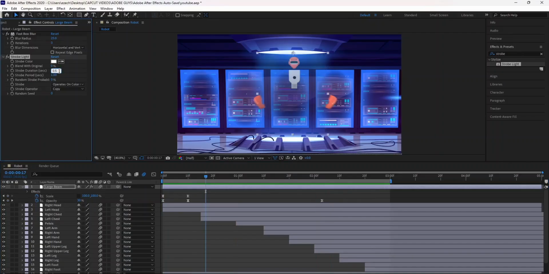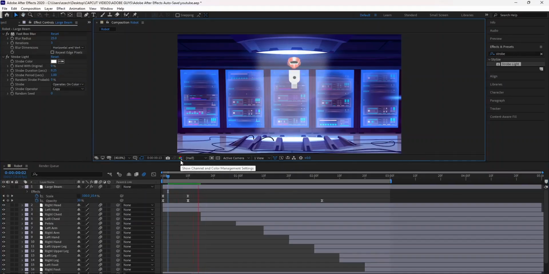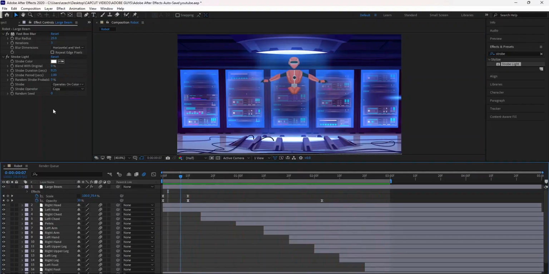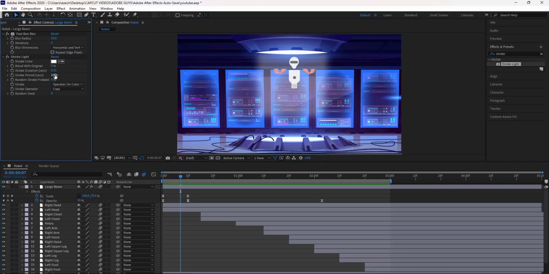Instead of 0.5, I can change it to 0.25. It depends on me. Everything here depends on me. I can also change this if I want to.